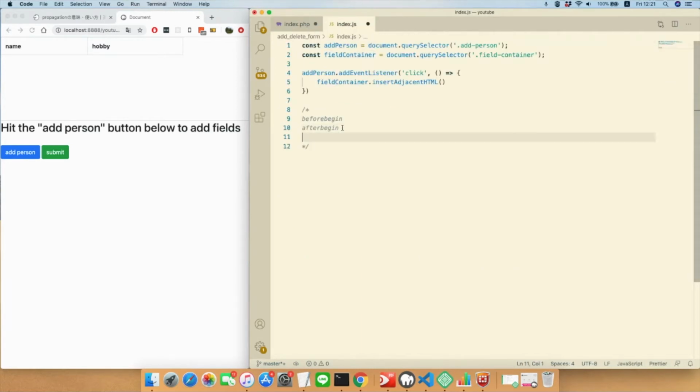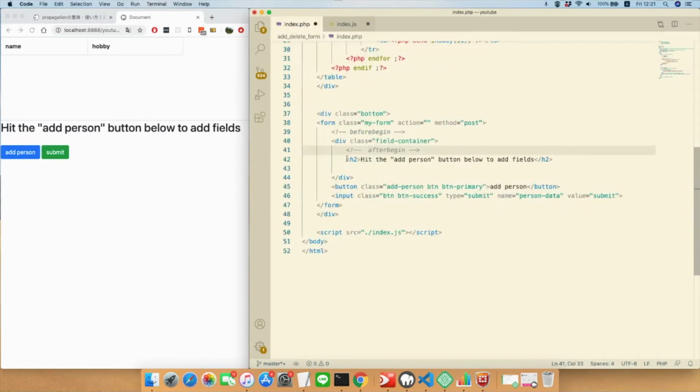The next position we can use is beforeend, and if we use that, HTML will be added right after the last child of the element the method is being used on. So the last child is also this h2, right? This is the only element that we have inside field-container.